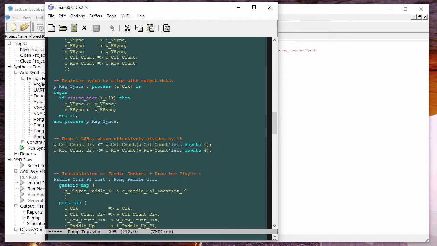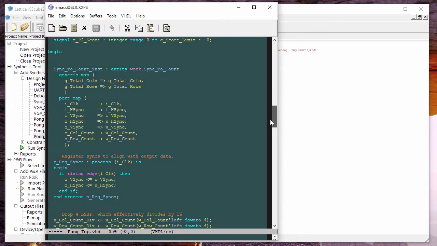If you wanted to multiply by 16, you can just concatenate 4 bits onto the bottom of this. So that's really handy. If you want to divide by any number that's not a base 2 number, if you wanted to divide something by 3, that gets a lot harder to do, and there are ways to do it, but that's for a different project. In general, though, multiplying and dividing is not super straightforward inside of an FPGA unless you use one of those magic numbers.